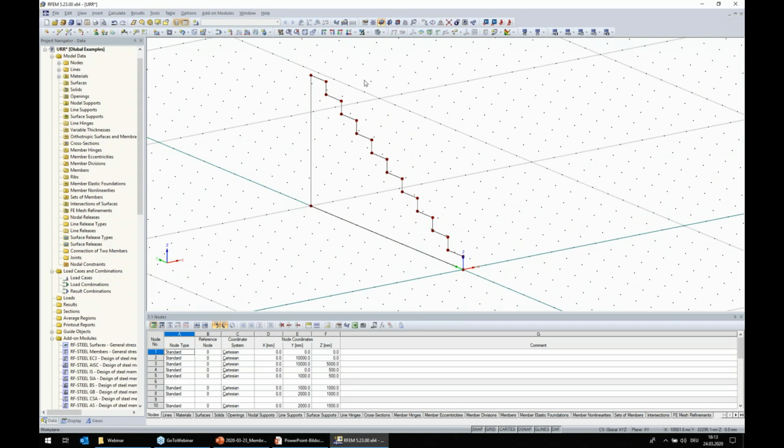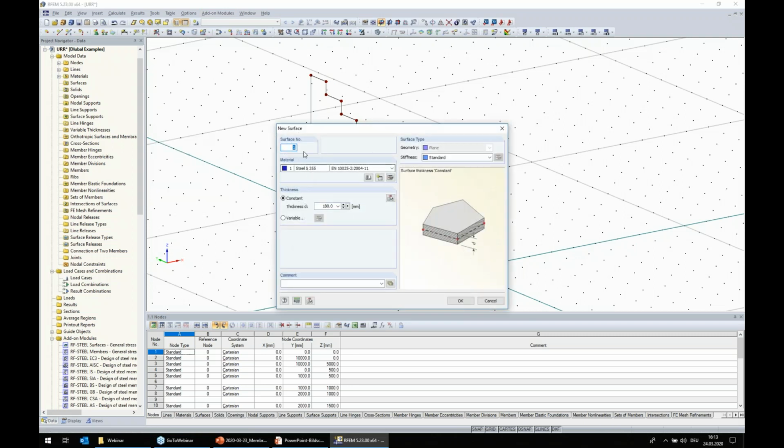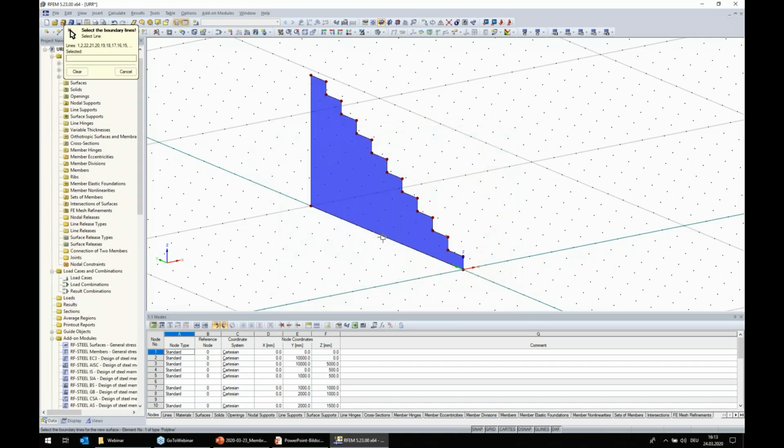Here I simply define a surface. It's independent whether it's concrete or steel, or which thickness. It's only to define the body itself. So I take this property and define this surface, and additionally also the balustrade.